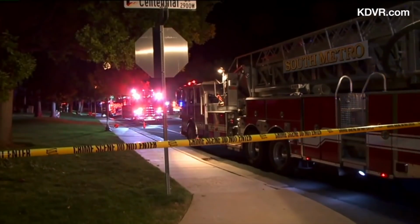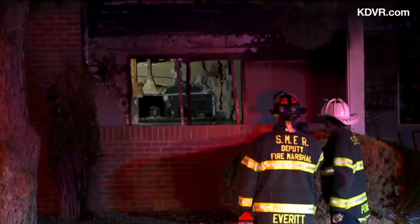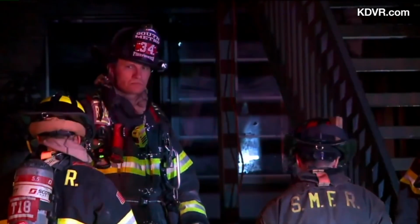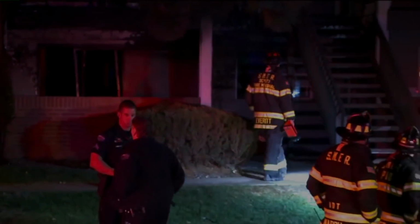The men back off. Firefighters arrive with 76 personnel and 39 units, and neighbors watch as crews pull a woman from the apartment. You know, they had EMTs rendering chest compressions and aid and doing whatever they could. That woman was taken to Littleton Adventist Hospital, where she died. Officials say the cause of the fire is under investigation, but it appears to be accidental. I feel bad for what happened. Now neighbors are realizing just how quickly a life can be lost.